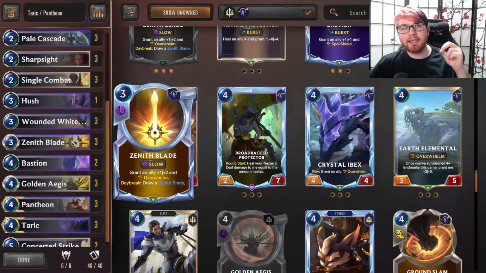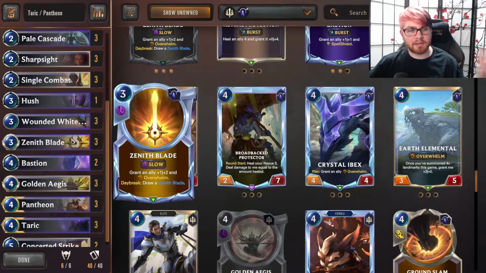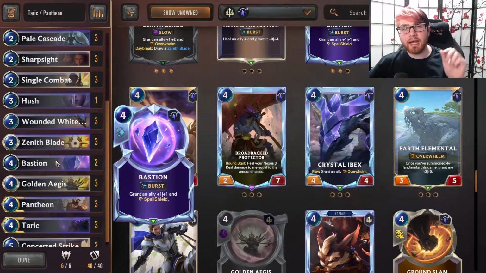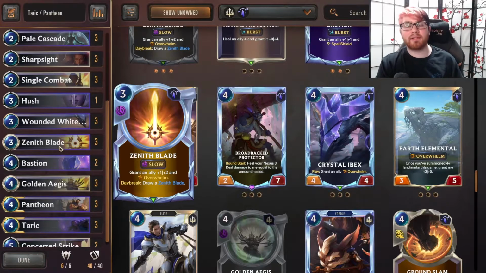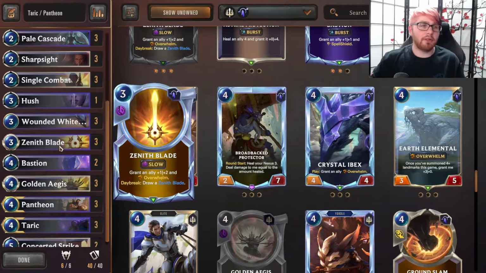Then the things that are indicative of the Taric version, you don't really see these in the Shyvana version: Zenith Blade and Bastion. Now, with the Shyvana version having access to Dragon's Clutch, that is sort of their endgame overwhelm finisher. Instead, we have Zenith Blade. Now, you could see this as a pro or a con, especially when deciding if the Taric or Shyvana version is right for you. People who have played a lot of Lee Sin in the past might really just never want to touch Zenith Blade again because they've had too many times, or they opened 2 or 3 copies of it in your opening hand, and it could even be the same with Bastion.